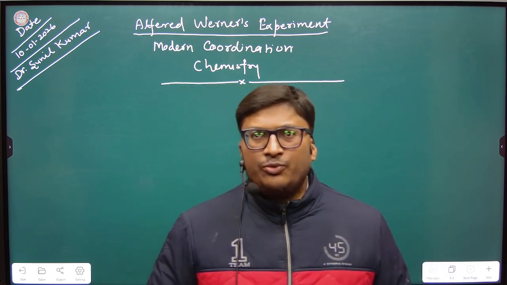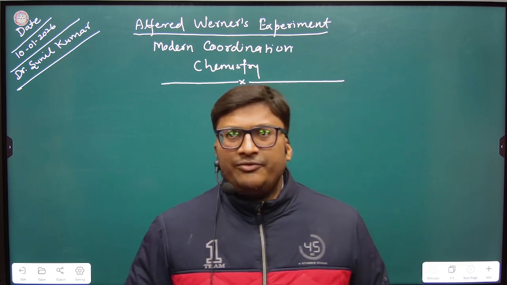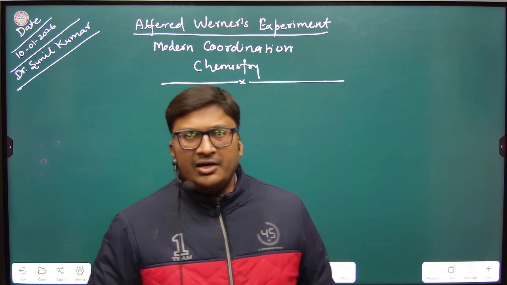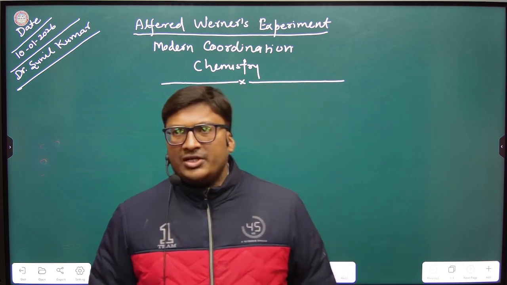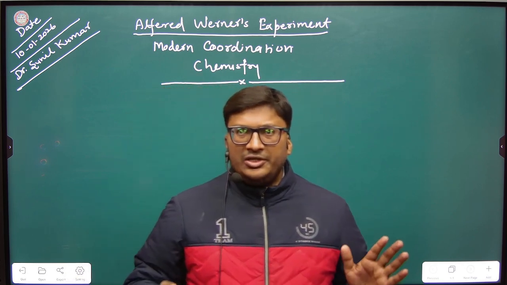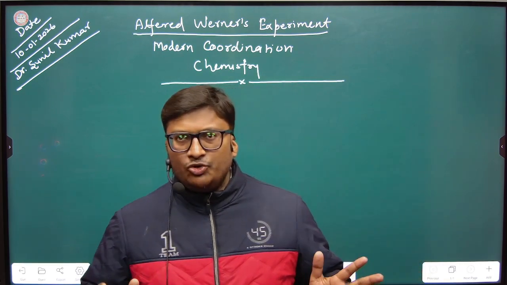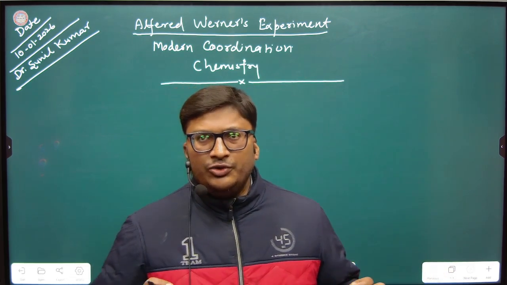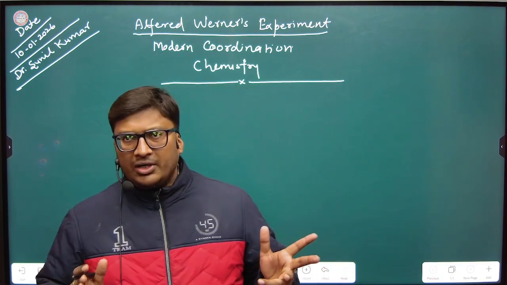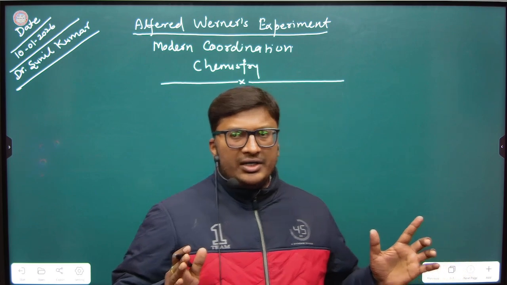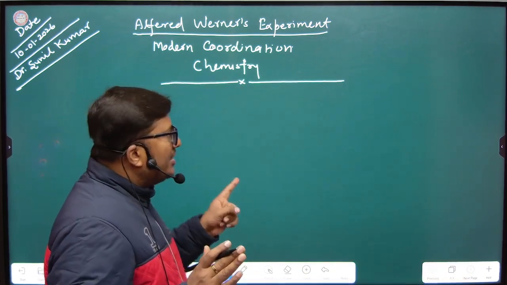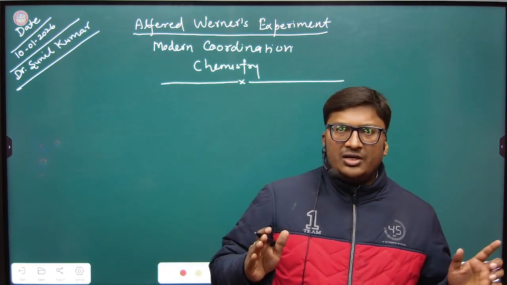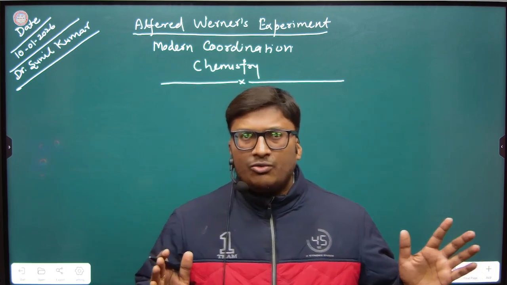Today's lecture is focused on Werner's experiment for modern coordination chemistry. In the previous lectures, what I discussed about coordination chemistry was a basic outline, a basic overview. But today we will go into detail to elaborate the chemistry of coordination in metals, and how the metals and ligands interact with each other to form particular coordination compounds.